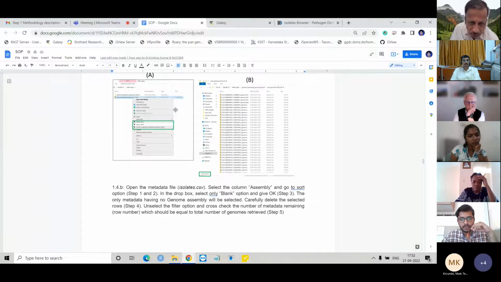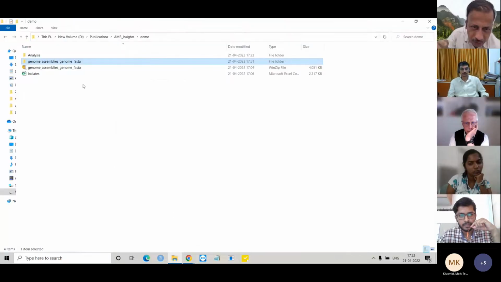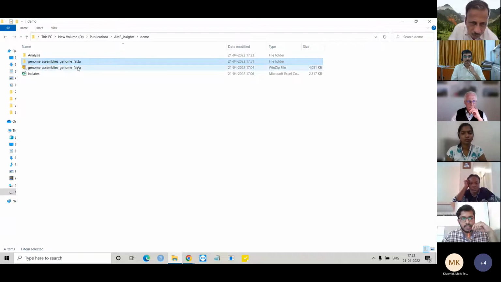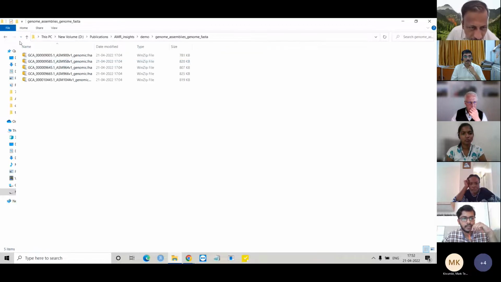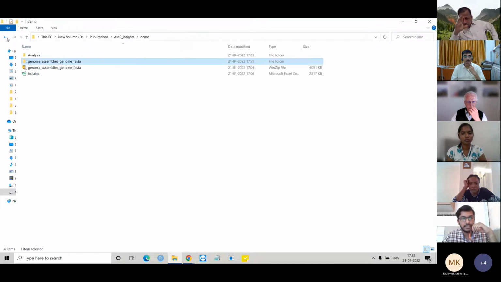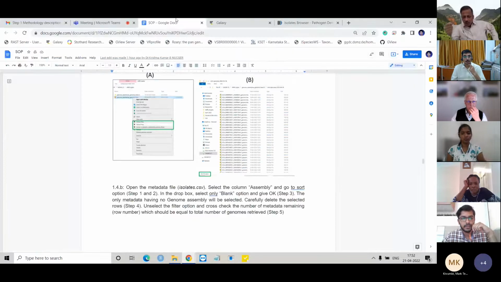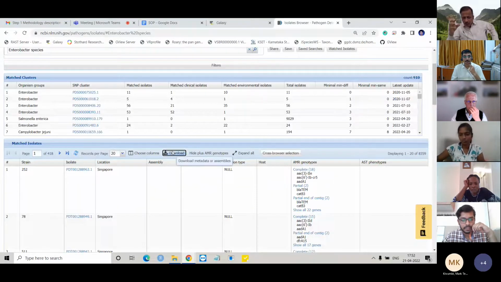Priti, one question. If you open the folder, there will be that many entries, hundreds actually. Here the whole data, all the genomes, will be downloaded in a single archived file. From there, we have to extract individual files. It will take a lot of time to download the whole data, so you will get thousands of files.